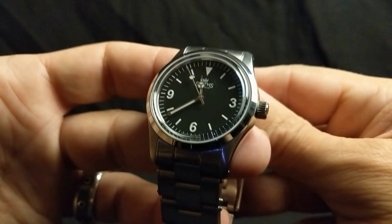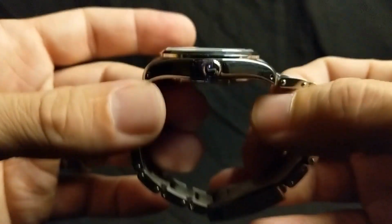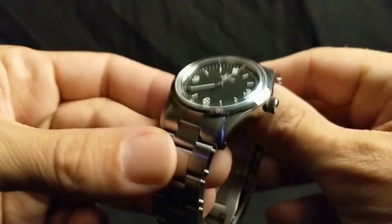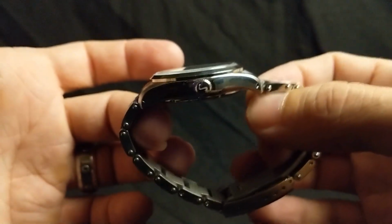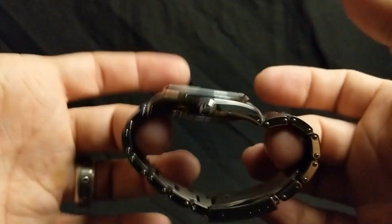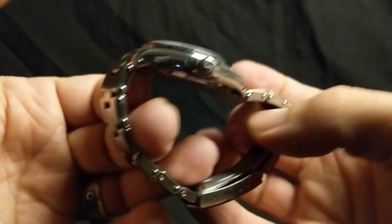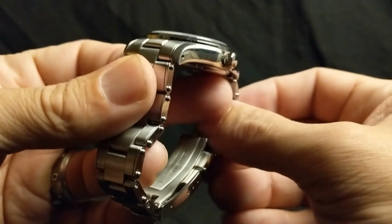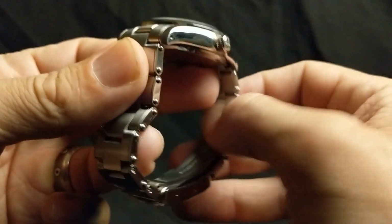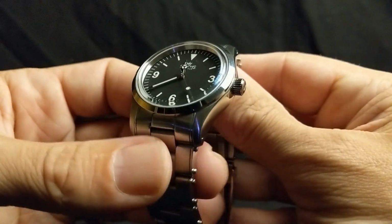So when you initially get this out of the packaging, the first thing that you notice is how absolutely solid this thing is. The watch head is fairly heavy, but not too much so, just enough to make it feel like really high quality. I mean, it just feels really nice. And the bracelet feels great. It's quiet. I haven't heard any real noise from this bracelet. So let's start there and move up toward the watch.